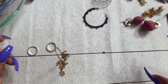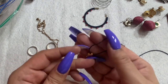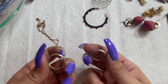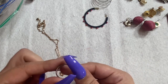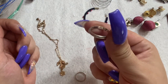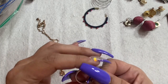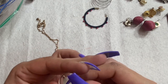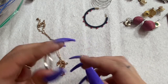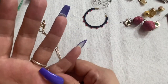All right, what else we got here? We have a really long necklace with a teensy tiny little cross. So that'll go into a mystery lot. We have these two silver rings. Oh, it says 925 on the inside. Right in there. I mean, either I have really fat fingers or these people have really small fingers. I don't know what it is. This one, however, I do not see 925, but that one fits there. So those are nice. Let me get you sizes.